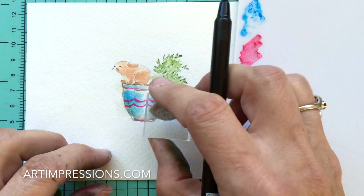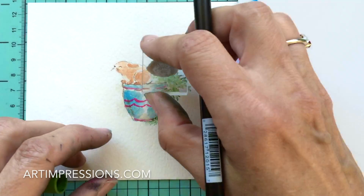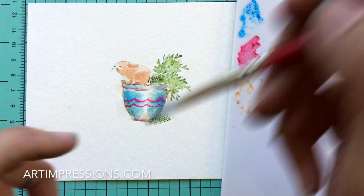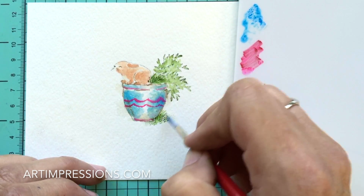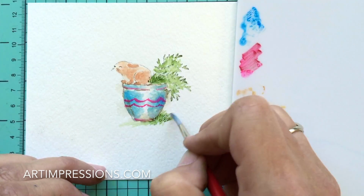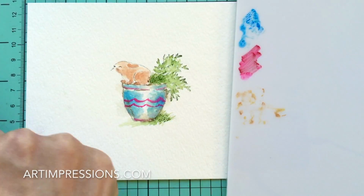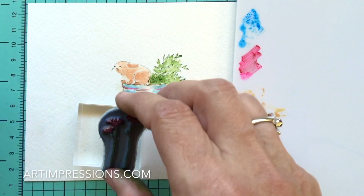We can put a little bit on the outside. And just pull that color up. This is a simple little painting, so it doesn't require a lot of stamps at all. Okay, let's add our flowers, and we're going to be finished with this.